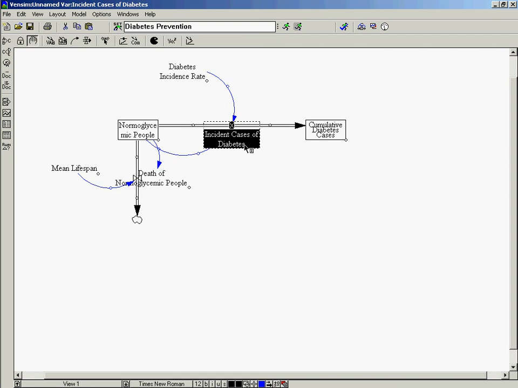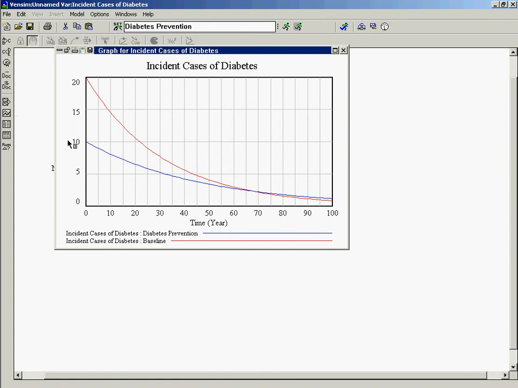By the way, that statement, what's the mean time they get diabetes, it's not quite true in the context of a competing risk, because if this was a super high rate of flow out, you can imagine the only people getting diabetes are those who do so really quickly. And so that affects how quickly people get diabetes on average. I have things in my slides where you can look at the derivation. The point is, we do have people getting diabetes later than they would have. So that population was preserved at a higher level than it was otherwise, and they're going to be getting diabetes later in time.